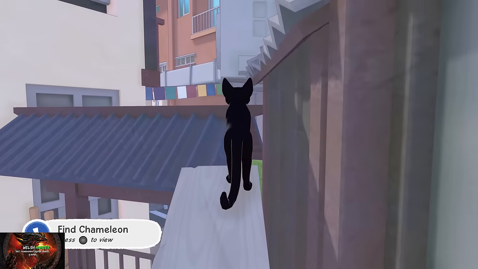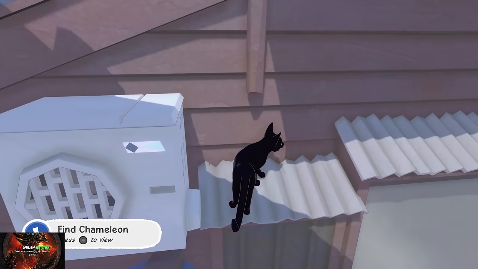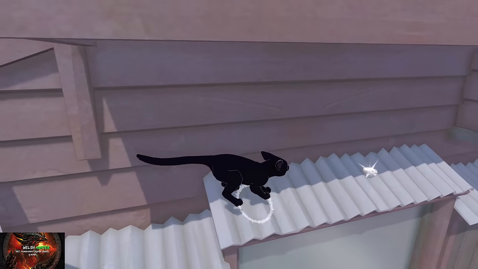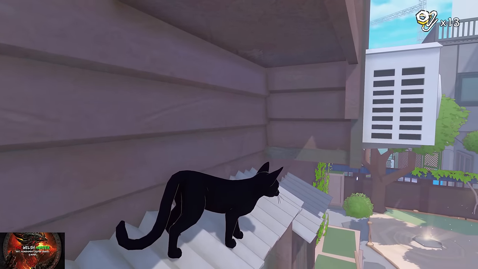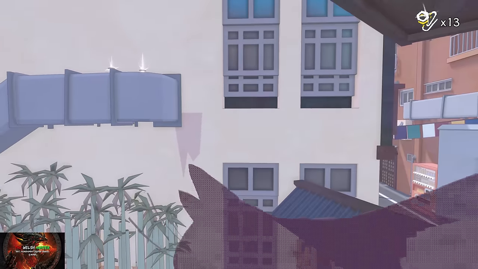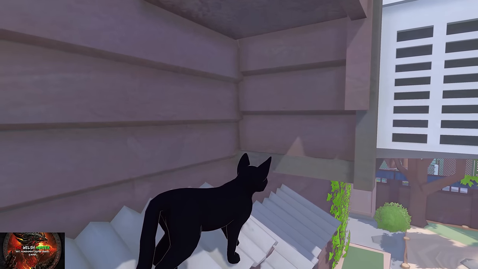So now for that one, we just got to find the chameleon like 8 times or something. So once we get onto this little roof here, if we take a right, you can see another shiny which we can pick up. Again, where's the cat putting this? Has he got little cute cat pockets or is it something more weird? I don't know.